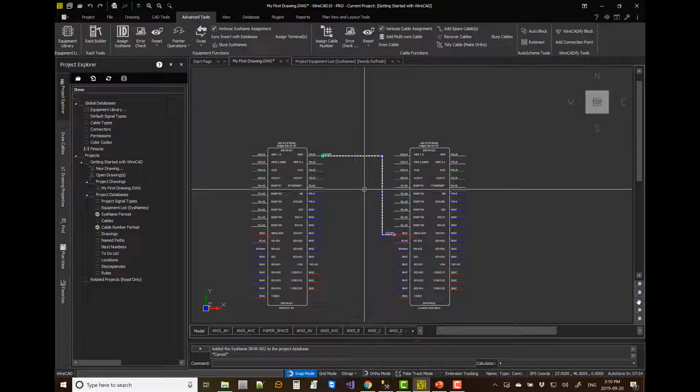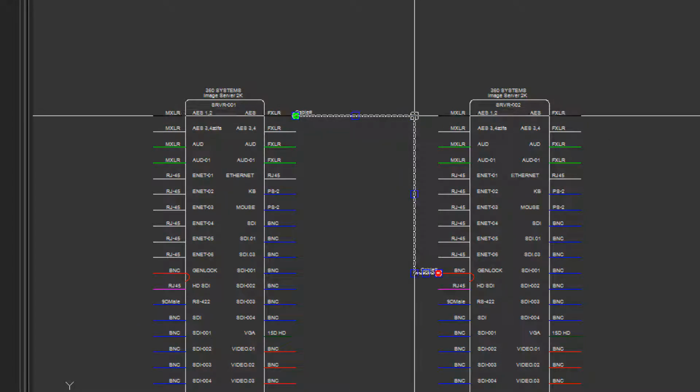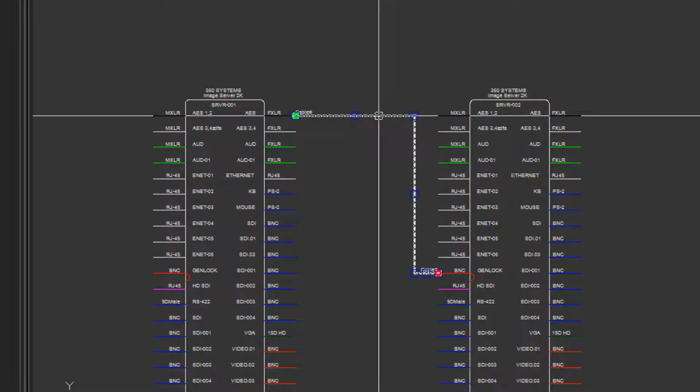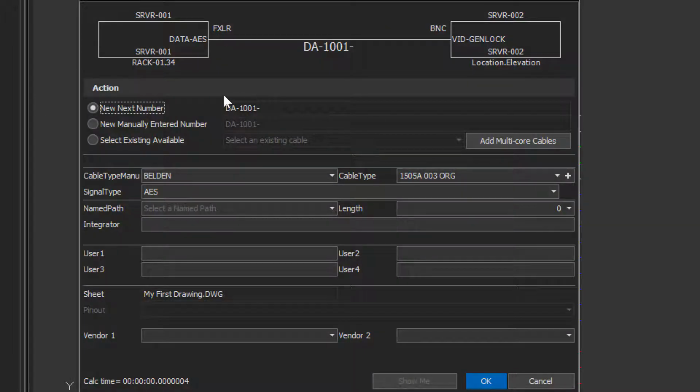I'll double-click the cable, and here you'll see me select the cable first so that I can see where the grips are. The grips are these little blue squares, and I don't want to double-click them because they have different functions, mostly involved with moving the cable. I'll double-click here. WireCAD will again suggest the next number in the sequence for me. Pull the signal type off the ports in the drawing, get the information about that signal type and its default cable type, manufacturer, and part number, format the next number in the sequence for me, and present all of that information here. If I want to update any of the other information here, that's great. You can do that. In this case, I'll just go ahead and click OK.